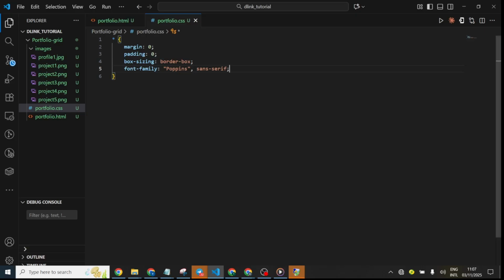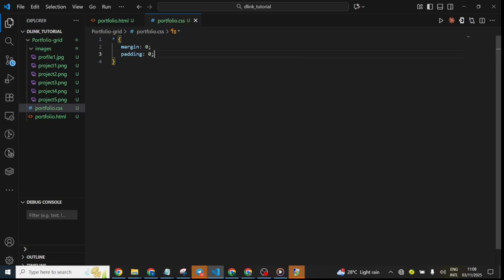There is a better way. All right, there is a better way. The shortcut you can easily incorporate here is that instead of typing margin 0, just do M, then add a colon, then do 0. You can see that the abbreviation is going to bring out margin 0. Once I hit enter, it gives me margin 0. The same way I could do P, which stands for padding, padding 0. Once I hit enter, it gives me padding 0.